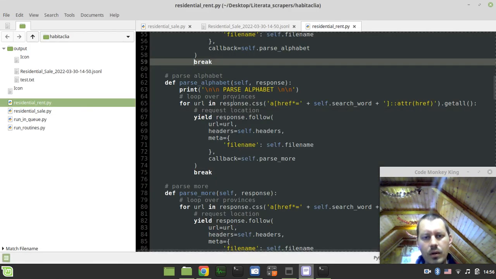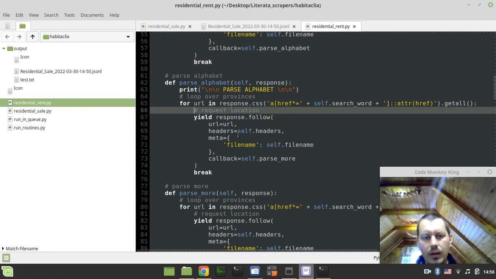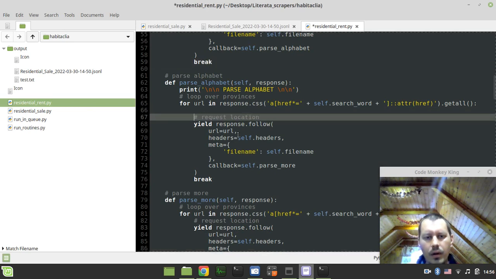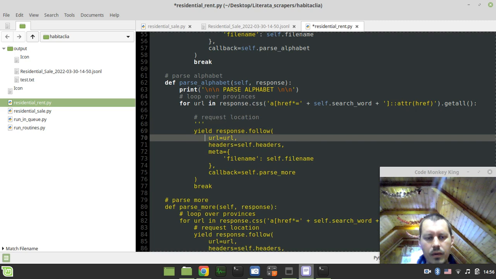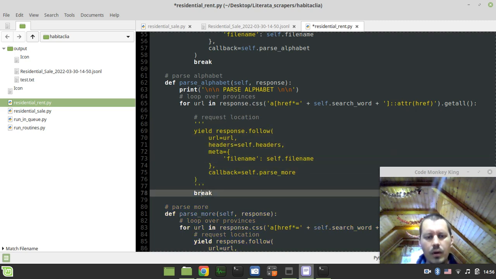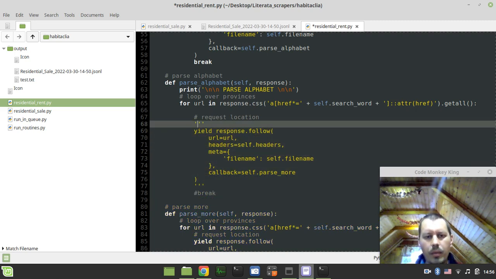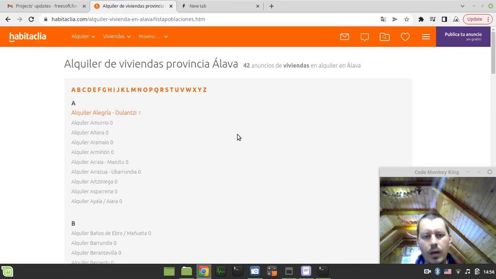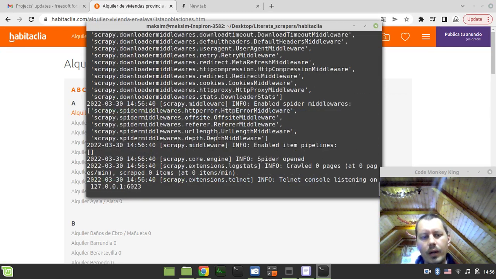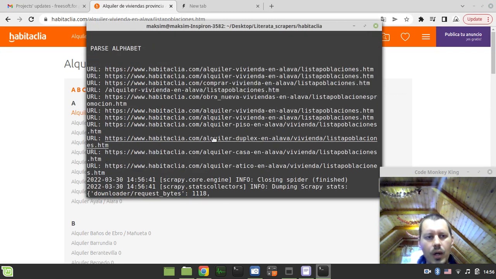So if this is this one, oh, I can actually do it like this. I just want to print the URL to make sure if it does extract some or not. So let's have a look at the URLs, if any available. If not, I will start debugging the selectors. Well, actually, indeed, URLs are available.